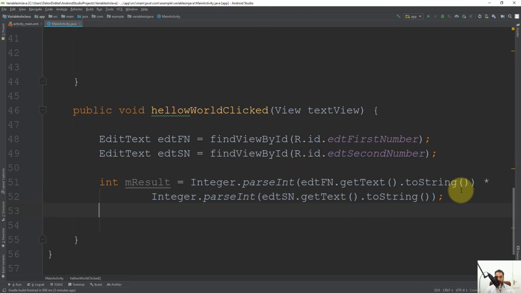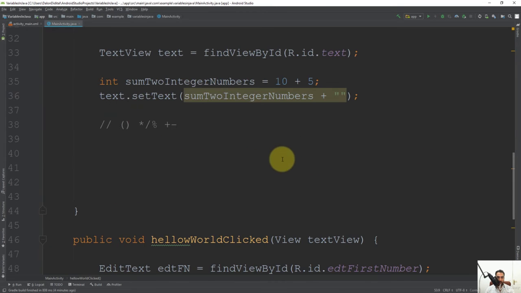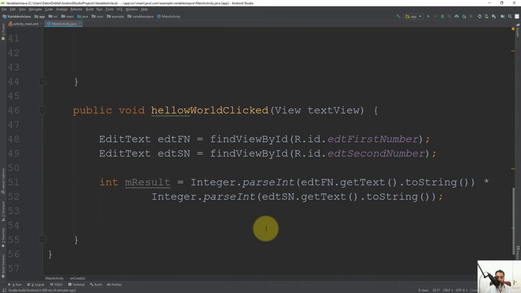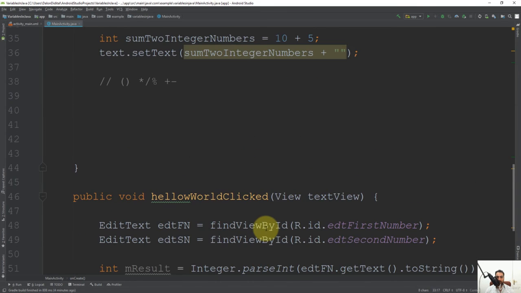And then we can output the result to our TextView. First let's see that this TextView is declared inside the onCreate method. So now I am going to talk about the concept of block in Android.